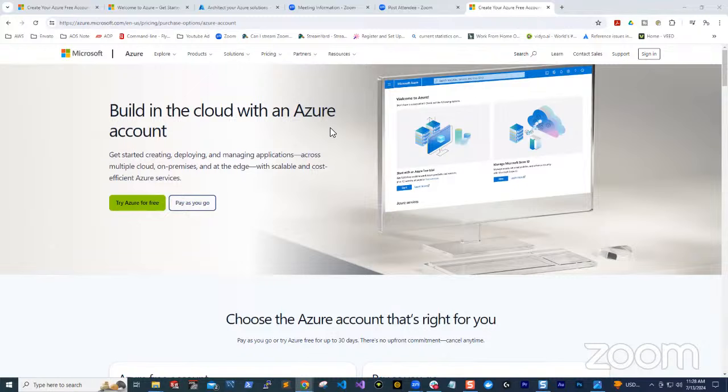Once you create an account, they give you the $200 limit. And once you exceed that $200 limit, then you are just on the pay as you go plan. So it's not like AWS where you can create as many accounts as you want. So something to keep in mind. But it's nothing you really have to worry about. Pay as you go just means that you complete your project on time and you remove your resources.